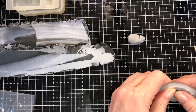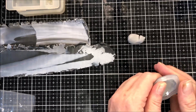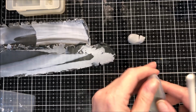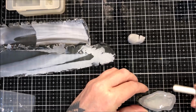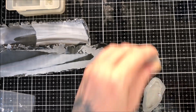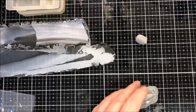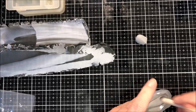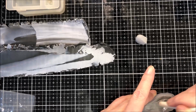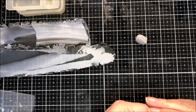Let's just start pressing it down now with my thumb, because it's getting quite full. Just making sure I've got up into all the little bits. And we're nearly full now. Let's just get this last bit in. Oh, making everything rattle. And that is quite full.